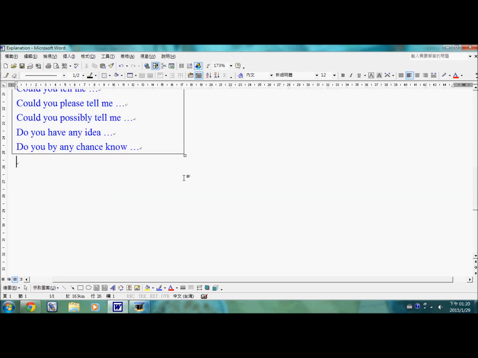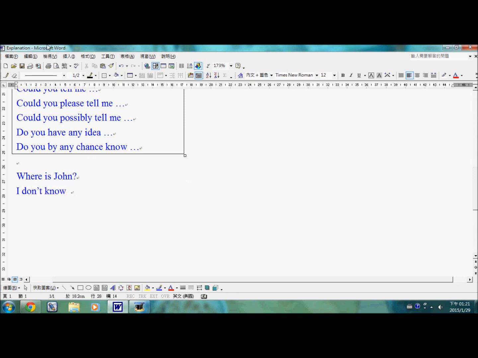Now, we are going to talk about how to form an embedded question first. I will introduce it to you by the merging of 2 sentences. Look, I'm going to ask a question like, where is John? So this is a question. I want to answer that question by saying I don't know that information. So I don't know.